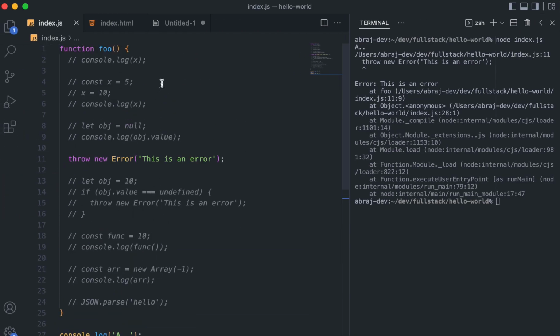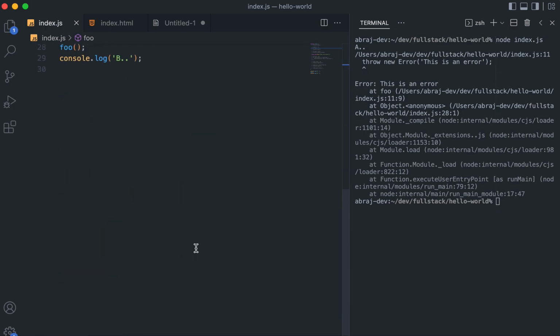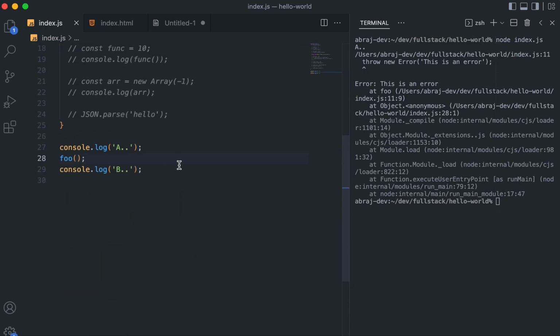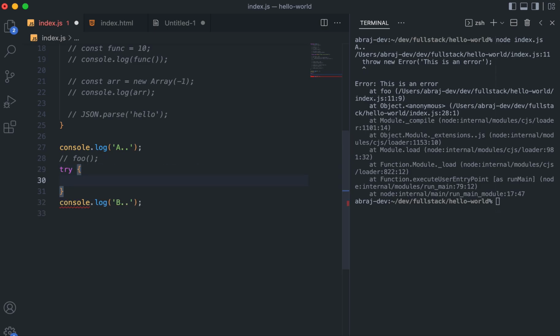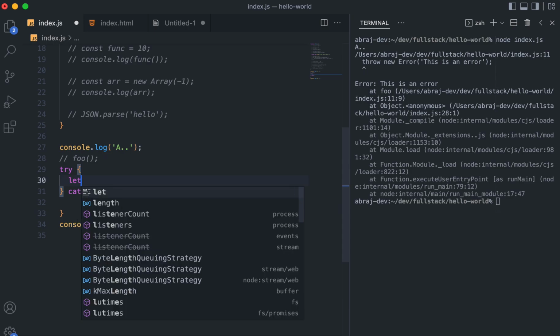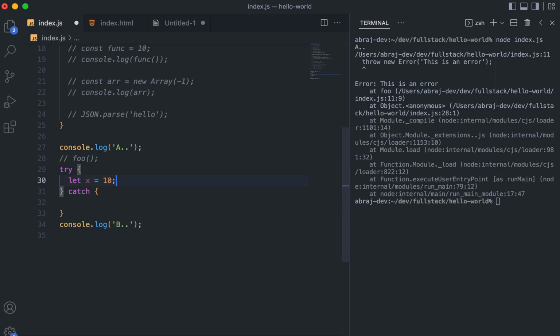Right now let's comment this and write simply try and then catch. Let's say let x is equal to 5 or 10, and I'm printing console.log x, and then there is an error.